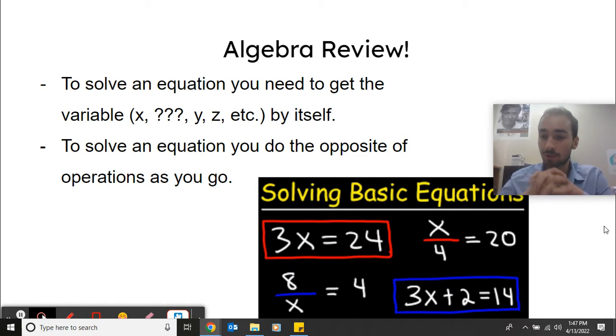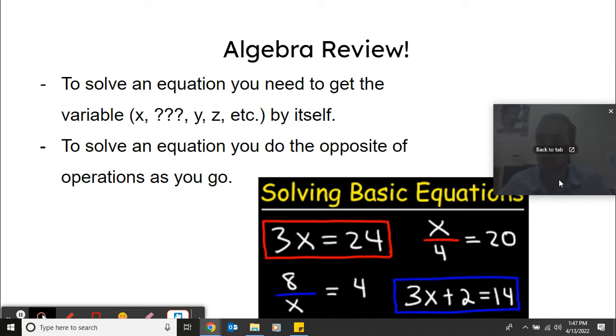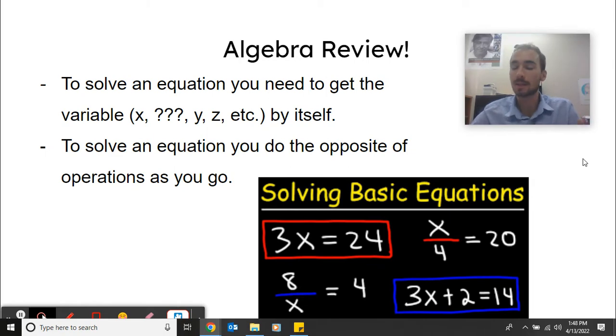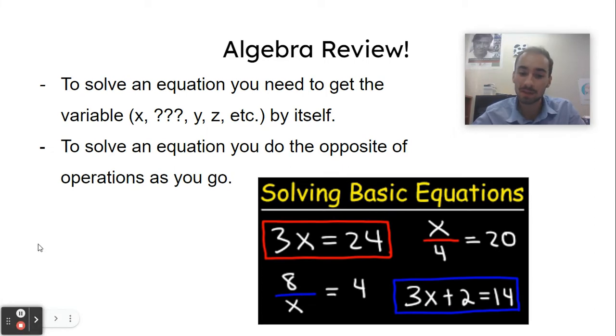Today we're going to be doing some algebra review. It will be necessary for our half-life calculations in the next lesson. So, if you're one of those people that is like, I hate math, I'm not good at math, I'll never be good at math, well, today is your last day of saying that ever. Today you're going to be better than 90% of adults in America at math because I'm going to teach you algebra, okay? I'm going to show you a new operation that you may have not heard of before.